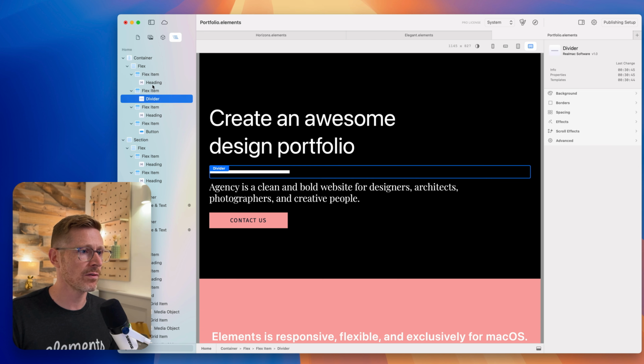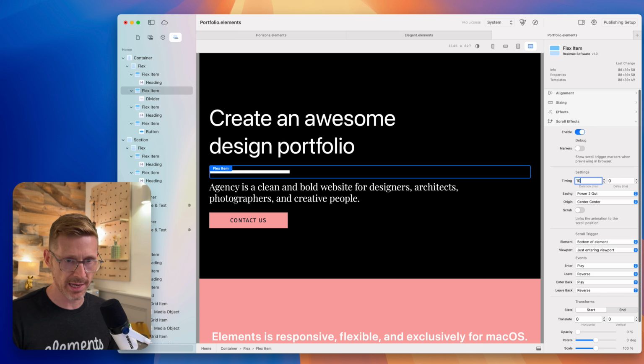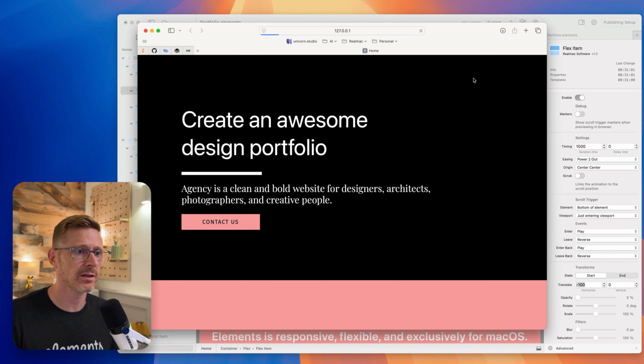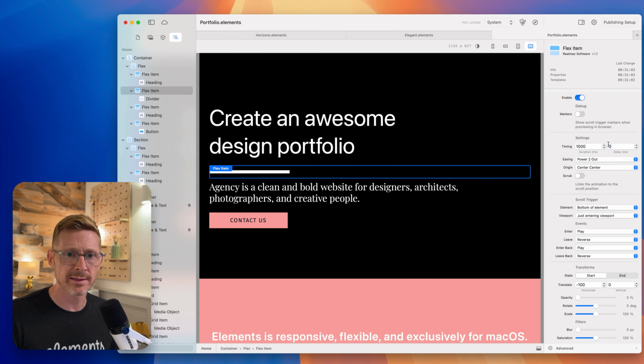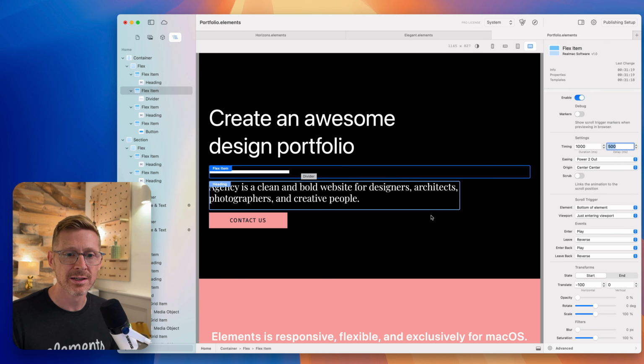And then on our divider here, we're going to pick the flex item, and we're going to do the same. That's 1000. And let's do minus 100 there. The start, let's have a look. Oh yeah, we didn't add the delay there. Let's add a 500 delay. Nice, so that's looking pretty good. So I've got them kind of coming in opposite, very nice. And again, you saw how easy that is to set up, and there's lots of settings here I can tweak and play with.